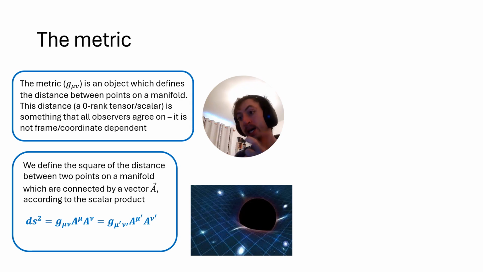Now, here I'm using A twice. I've got A mu and A nu. It's worth saying if we were looking at mixing up components of two vectors, so if I had A mu but B nu, where A and B are vectors on the manifold, then my equation here would give the scalar product, or the square of the scalar product, between the vectors, and that would also result in a scalar and therefore be a coordinate independent property.